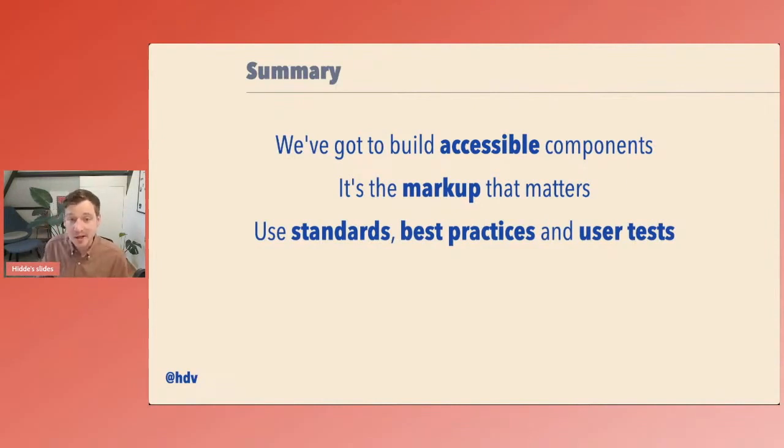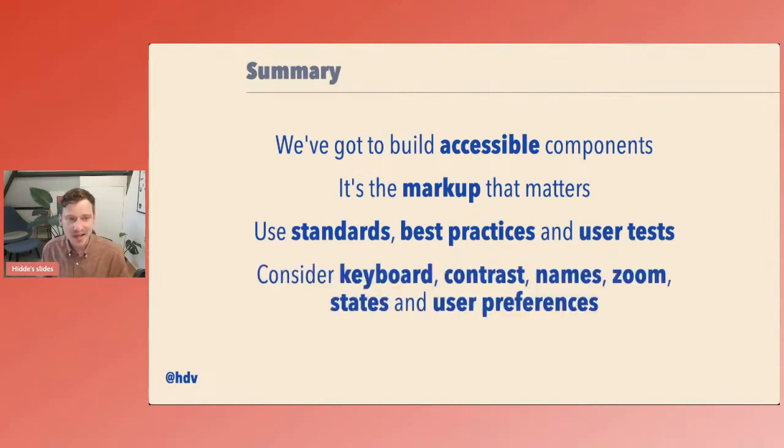They work best combined. And then the things that you can consider when you're building components before shipping them is ensuring that your keyboard works, contrast is great, there are names for all of the controls, zoom doesn't break anything, states are conveyed, and user preferences are taken into account.